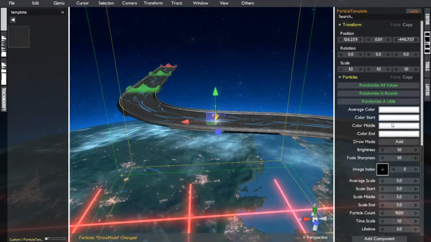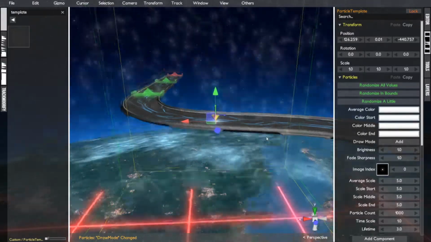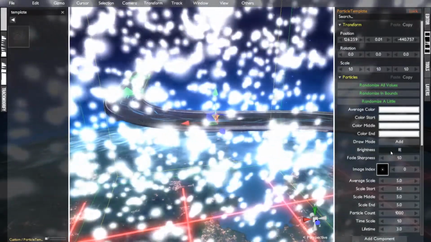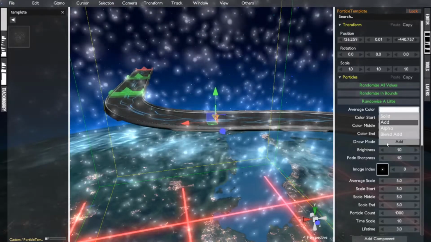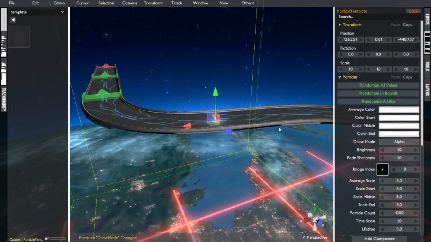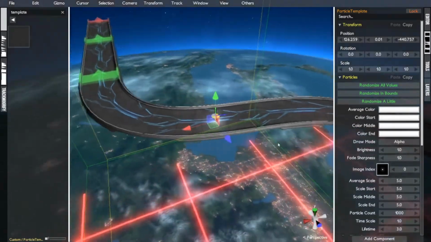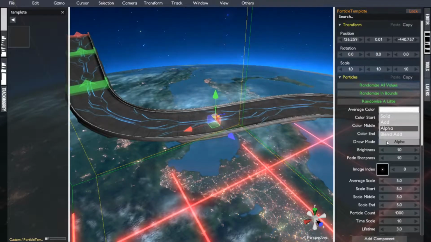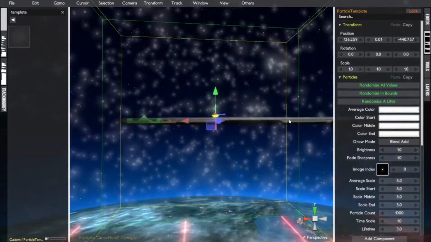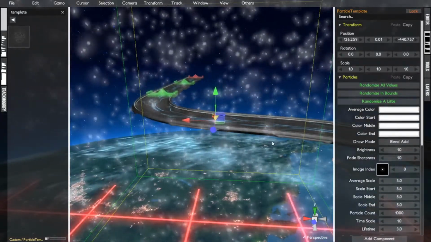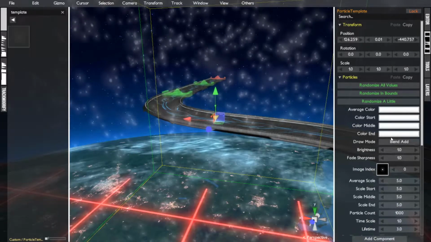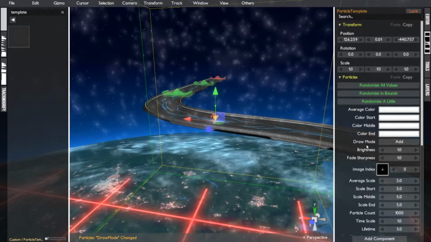And additive, or well, just add, is additive transparency particles. You can change the brightness of this too. Very bright. And alpha is a bit different than additive transparency. This one is just transparency without the additive. At least that's what I like to call it. And finally, blend add, which is very similar to additive transparency, but the main difference is that the colors blend with each other a bit more. Best way I can explain that. So let's move on from here. I'm gonna put it back on add.